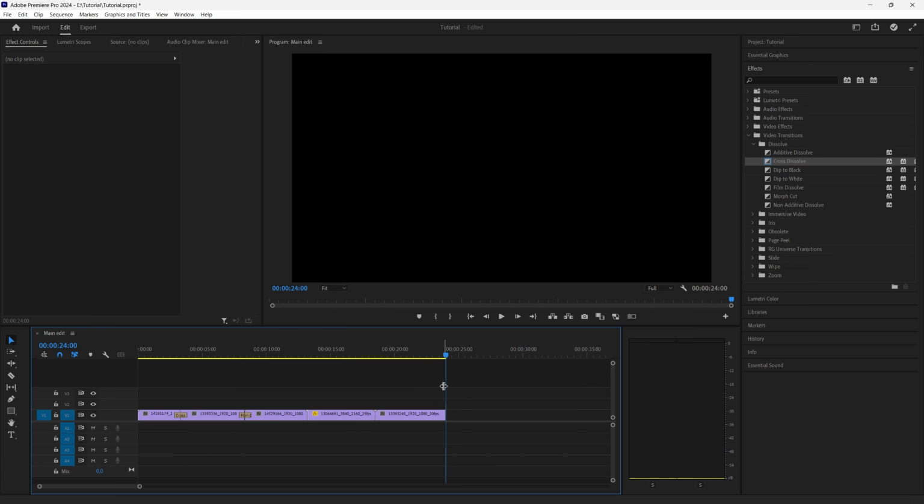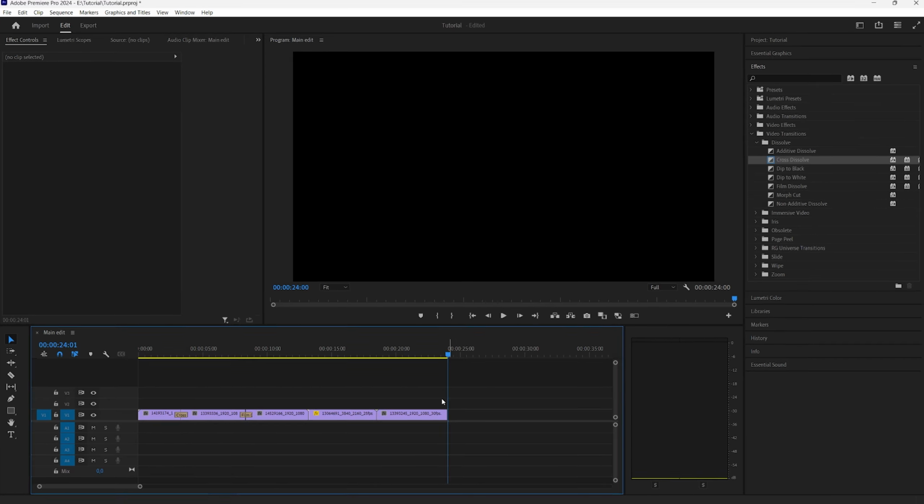When using many different transitions, you need to be careful not to overuse them. If you add transitions just for the sake of adding them, it might not look the way you want it to look. It might look too flashy or something. So if you want to keep it simple, there's a shortcut that applies cross dissolve to all of your clips.